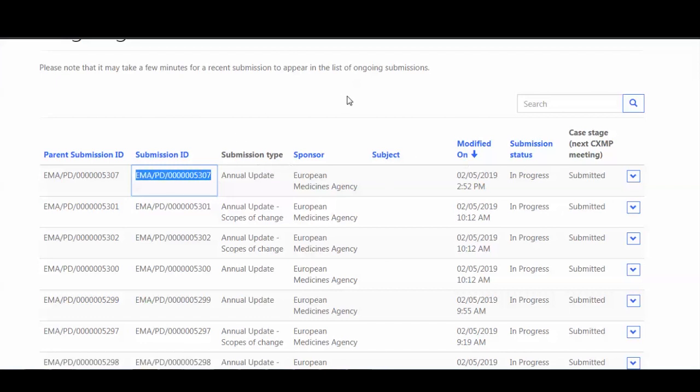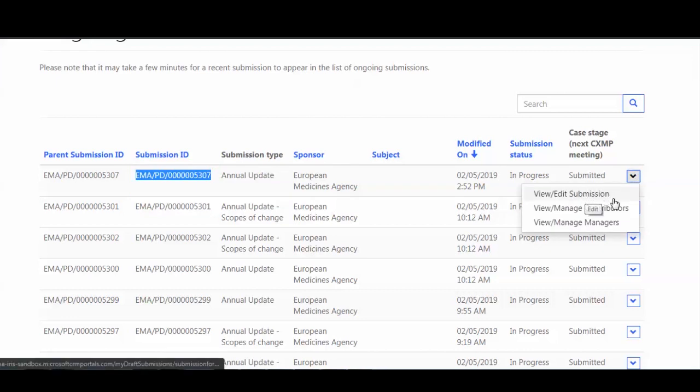It may take some time. You might need as well to refresh the browser page, or you can sort the list by clicking Modified On, which will bring the most recent submission on the top of the list. You can also click and edit the submission, add managers, or add contributors.